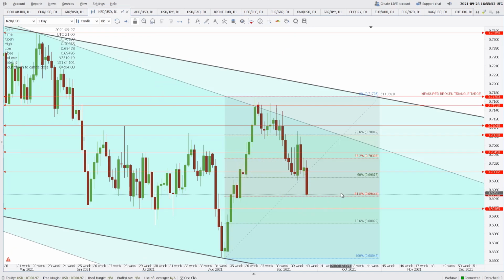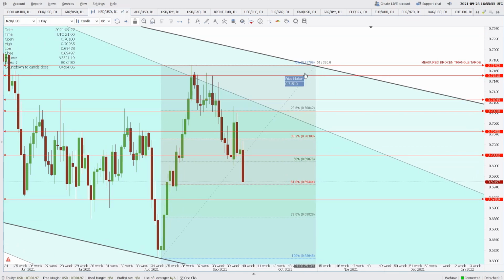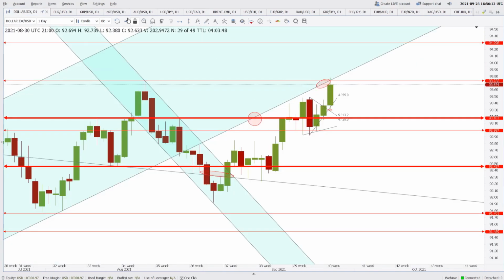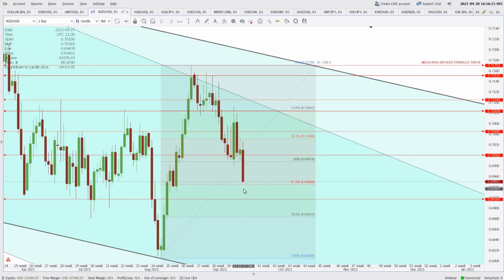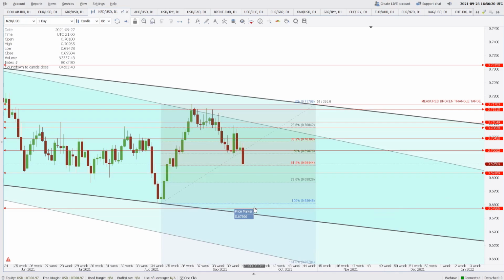And yes, here again New Zealand dollar is again at around 61.8% of the previous rise. Now if this 61.8% is broken and the price closes below this today, then this uptrend will be negated and the price will start moving downwards. So same way as if dollar index closes higher than this, definitely New Zealand dollar is going to close lower than this, and if that happens, then it will extend the move downwards and can move all the way down to this 0.6786, but before that 0.6916 will be the target for this one. On the contrary, if it holds today, then the price can go back to 0.7000.